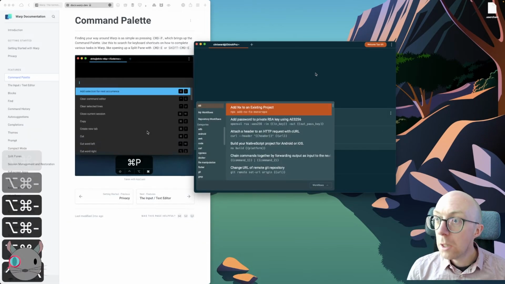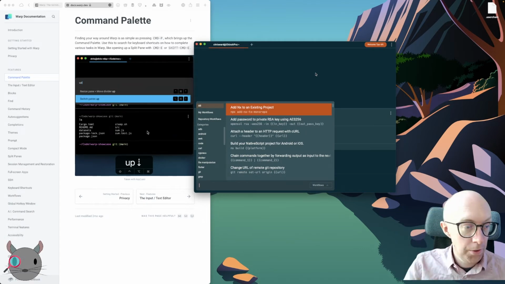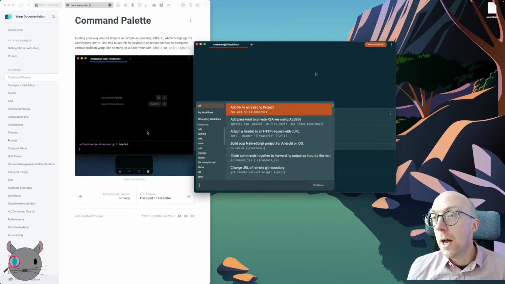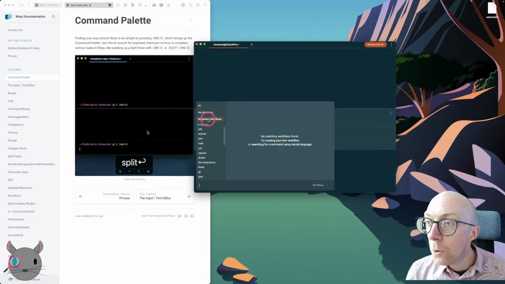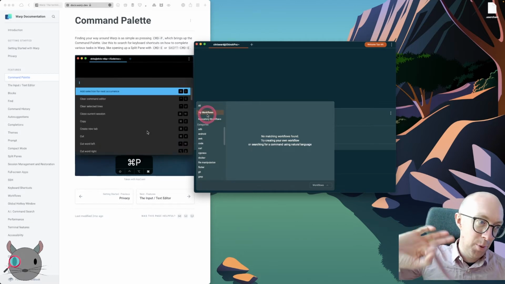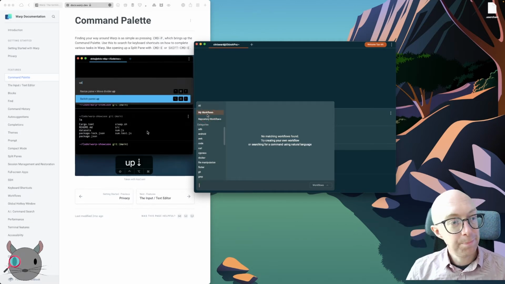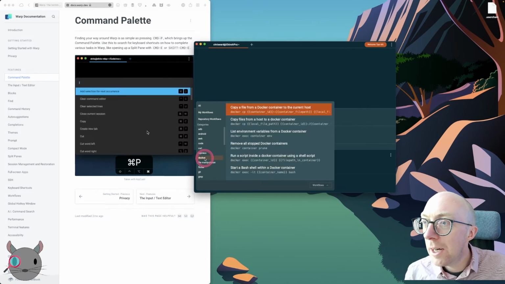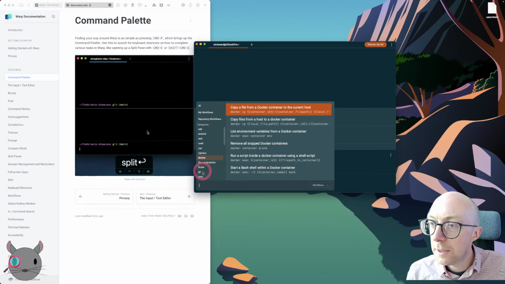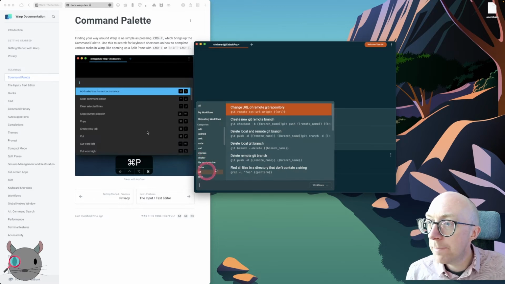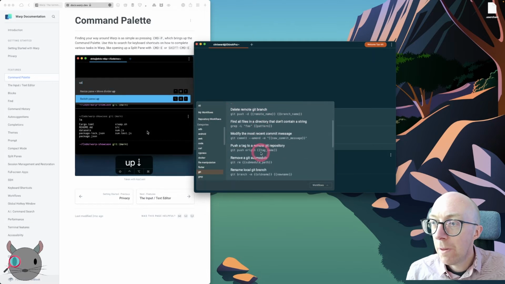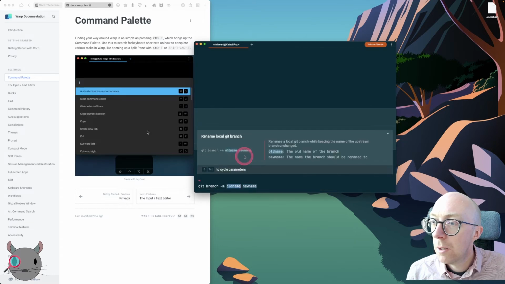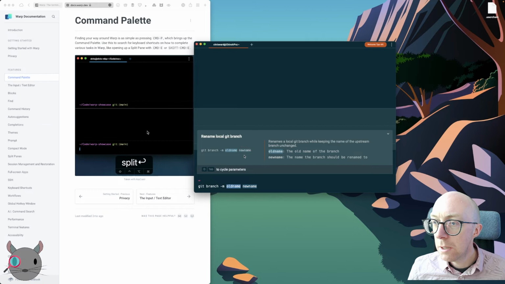Okay. So this is what we saw in some of the screenshots. And I could also add my own. This is kind of nice. What would be super cool is if it pulled some of these in from your aliases. That would be cool. Because they're effectively similar things, I think. I don't know. Docker. I don't have Docker running right now. Let's try Git. Okay. I mean, all of these are pretty... Yeah. Okay. That's kind of nice.